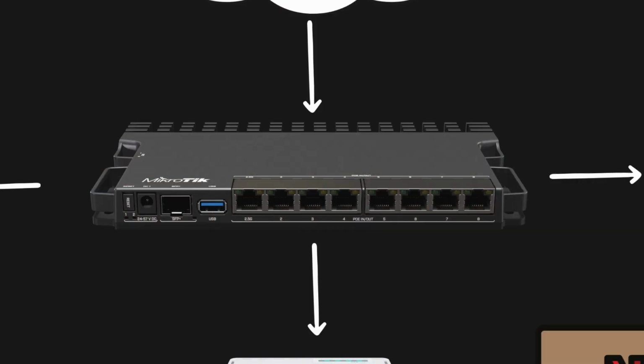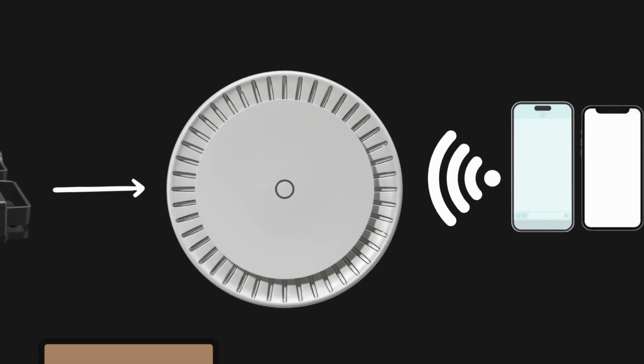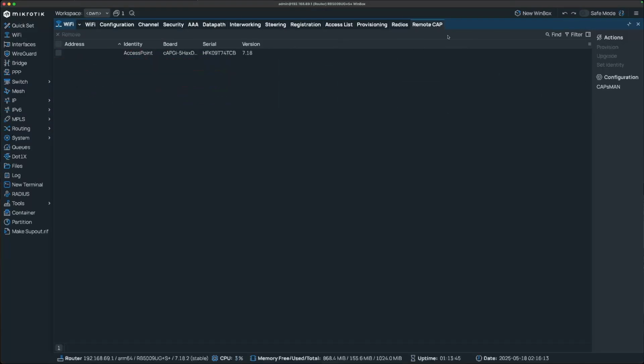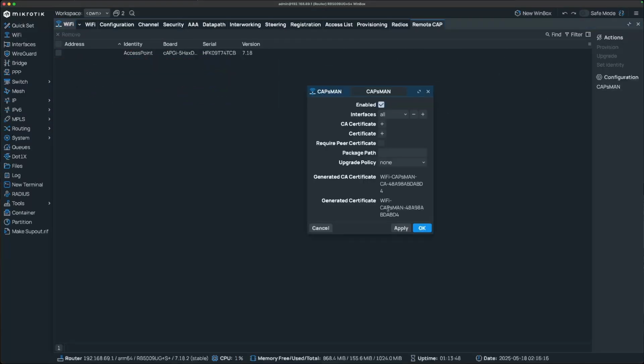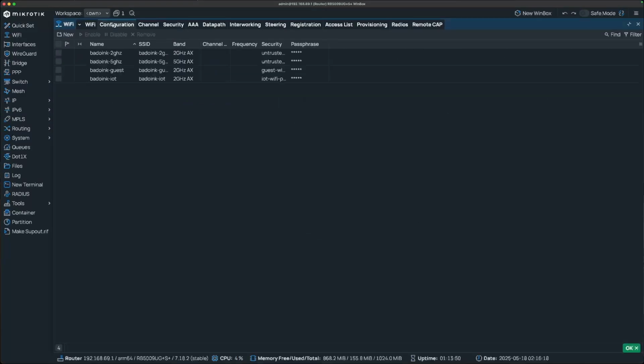Now speaking of Wi-Fi, I have a direct connection from my RB5009 to my cAP ax access point. It is mounted centrally in my apartment, which conveniently happens to be where internet comes in. Then it provides both 2.4 and 5 GHz coverage in my apartment. And the cool thing about it is that it's managed entirely via CAPsMAN, so I don't even have to worry about it. I configured CAPsMAN on my RB5009, and then this automatically gets picked up and configured. If I were to add more access points down the line, they would also be automatically configured.